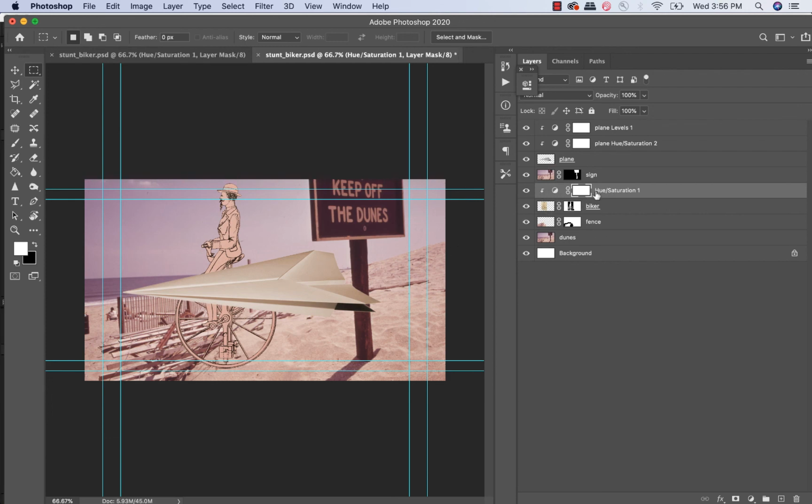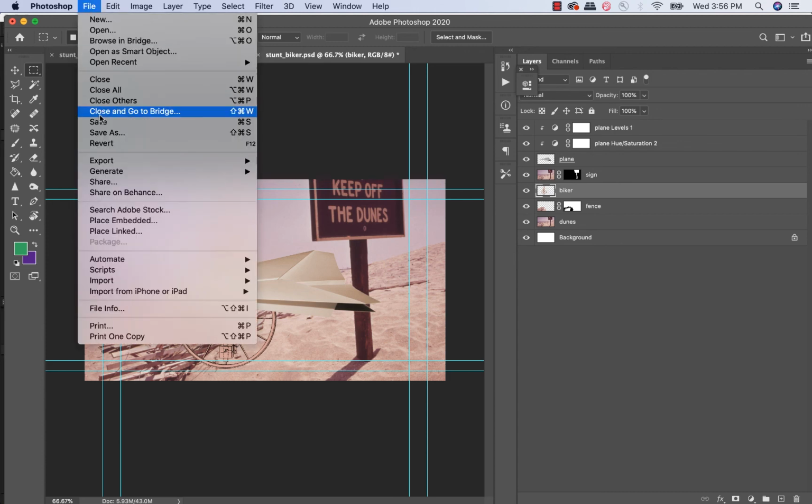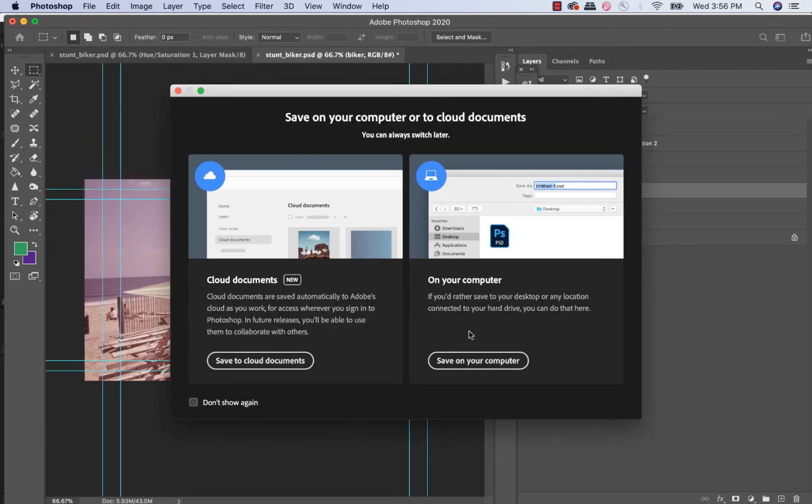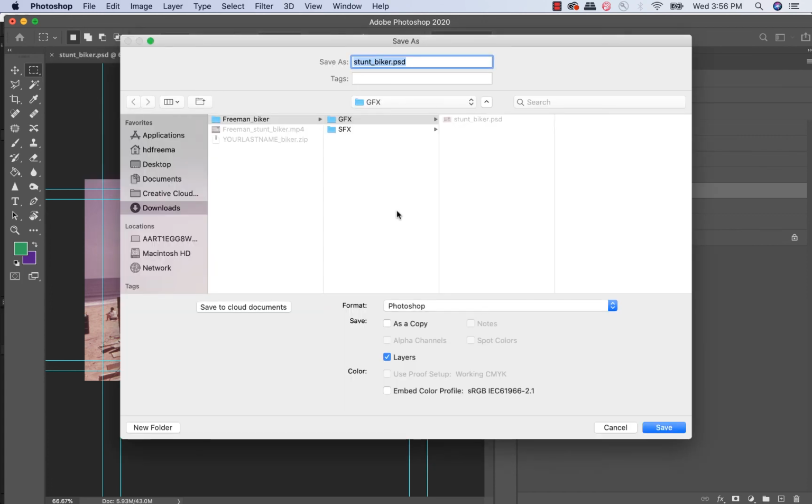Now this hue and saturation adjustment layer is only affecting this biker. So I can leave that in there and have that in my After Effects file, but it's really just there to adjust the color a little bit. So I'm going to select those 2 layers, then do Command E to merge them, and it takes the name of the topmost layer, so I'm just going to call this biker. And before I go any further, I'm going to save a copy of this because this is the one that's going to have changes to it that are destructive. So I'm going to go back to that graphics folder, and I'm going to call this my last name underscore stuntbiker.psd. All right.